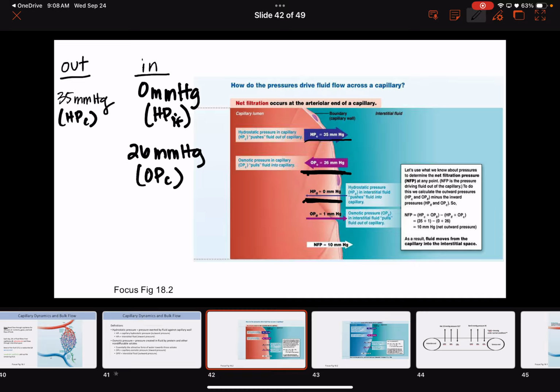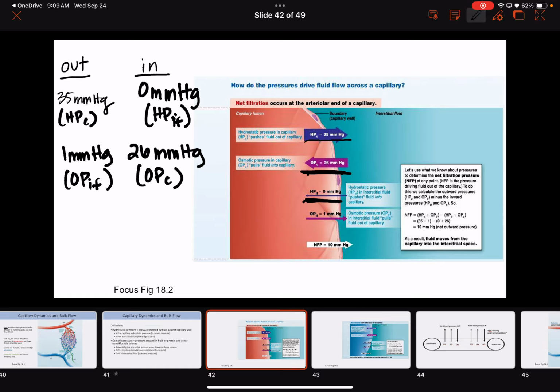The osmotic pressure of the interstitial fluid going outward, how much is water being attracted to the outside, is actually only 1 millimeter of mercury. Not very much at all, because again, most of the solutes are going to be in the blood, including the protein that we do not see on the outside. So compared to the water attraction to the capillary, to the outside, it's minimal. Only 1 millimeter of mercury. And this is our osmotic pressure of the interstitial fluid. Does everyone have a good understanding of why the pressures are different from each other?